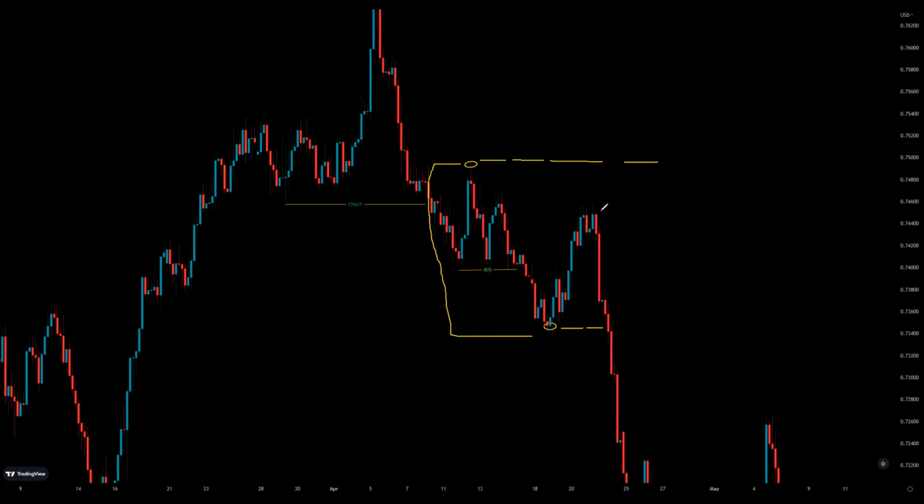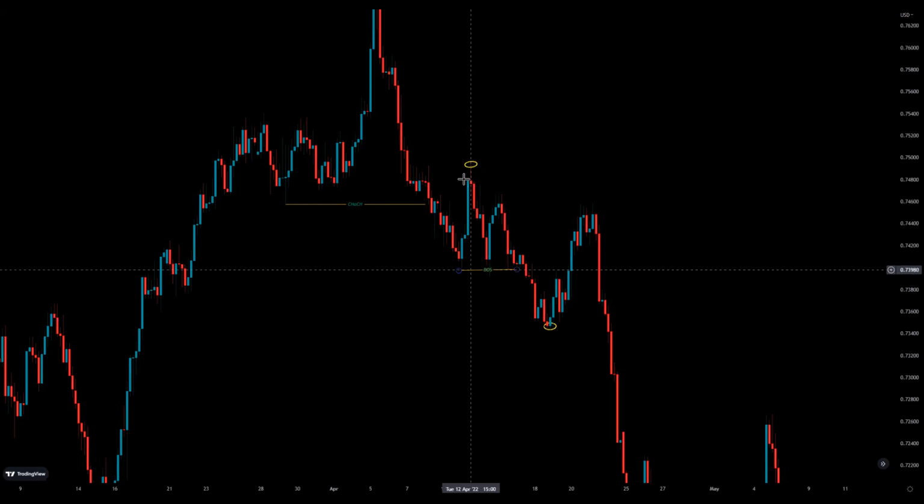So the price is still bearish. The price can turn here, as I've said, the price can turn there. But already you know what direction you're looking for. Of course, there are other confluences that we use, but now we're just looking at market structure. So you know exactly what you should be looking for.